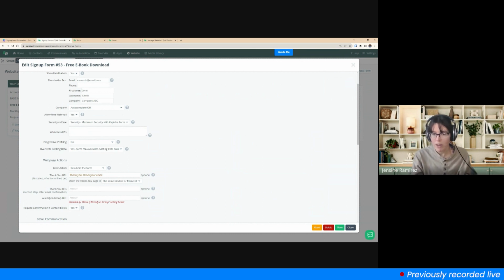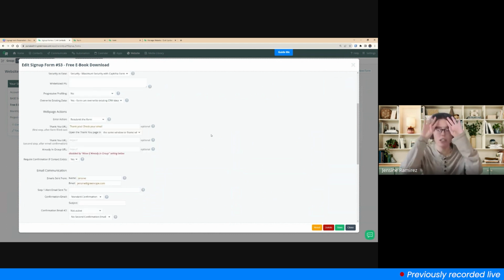So what I recommend is, this will allow you to kind of set it and leave it. Create a thank you URL. Here you can either create your own landing page and connect that URL here, or if you'd rather just keep the generic white page with black text, you can write the steps here.